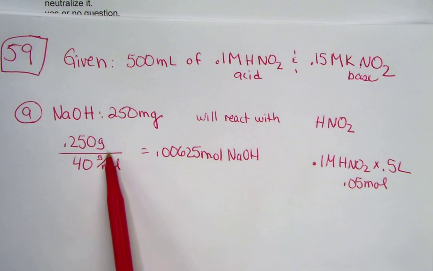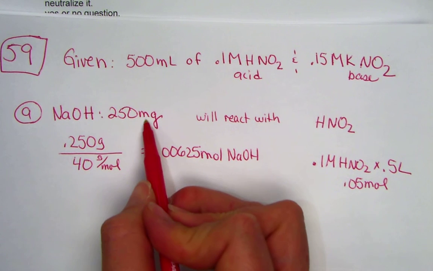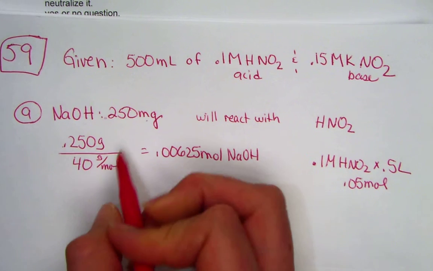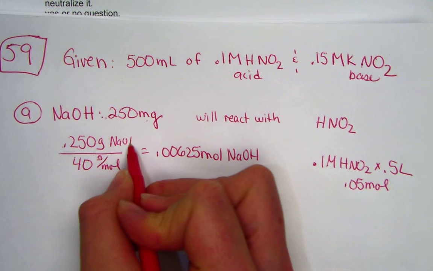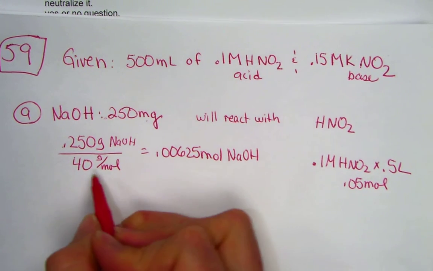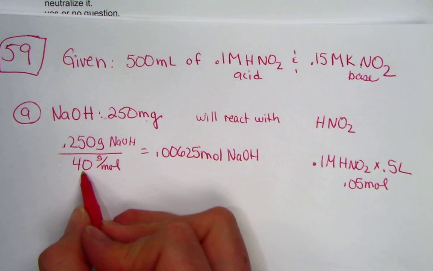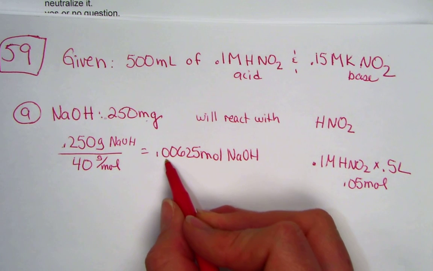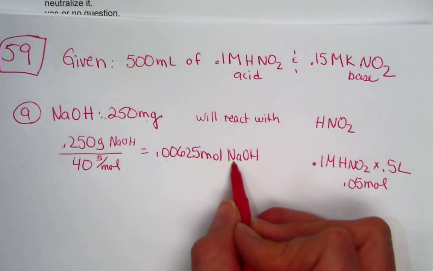So what I did was to take the sodium hydroxide milligrams and slide the decimal 3 spots. We have to use the unit grams of NaOH. So 250 milligrams is 0.25 grams. I set that over the molar mass of 40, and Na and O and an H adds to 40 for formula weight. And I determined the mole to be 0.0625 moles of NaOH.